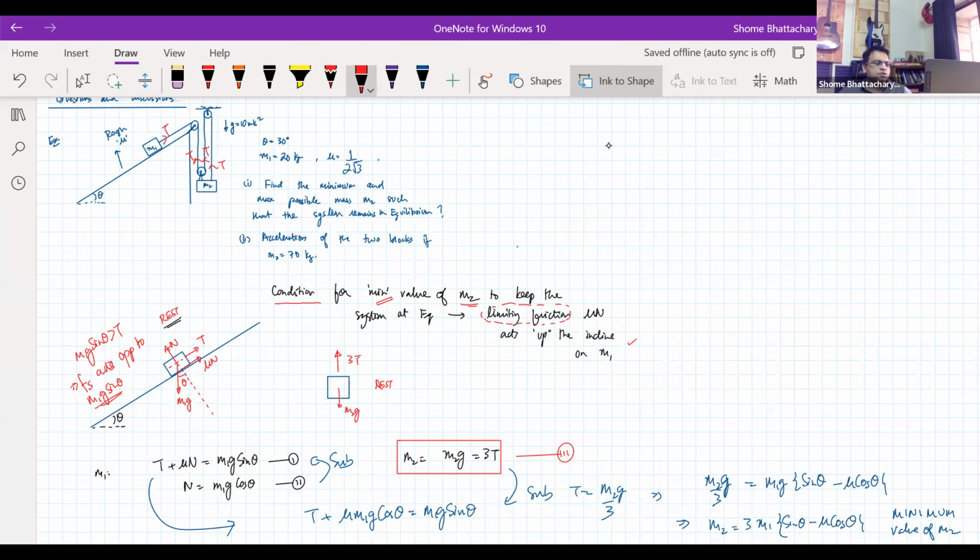Even if you don't hang any mass from that side, because mu is equal to tan theta, na? So on the basis of friction alone, M1 will get balanced. That's the minimum value, though not the maximum value. But for your benefit, what I've done here is I've adjusted the value of mu. Instead of tan theta, I've taken it as half of tan theta now. So take this new value of mu and you will see you'll get a non-zero value of this minimum.